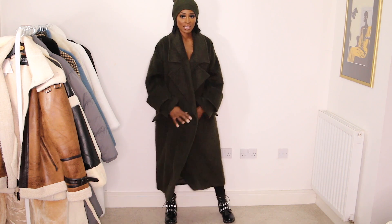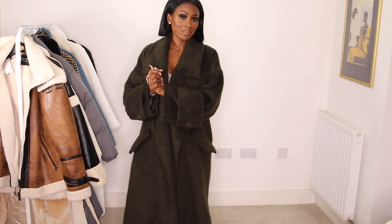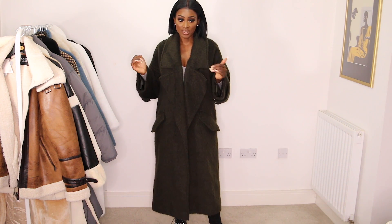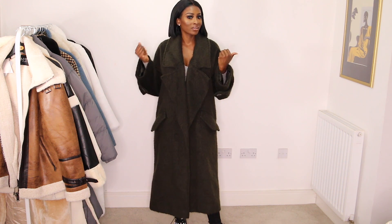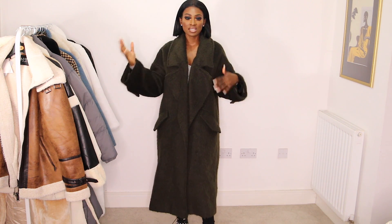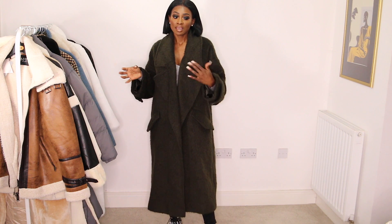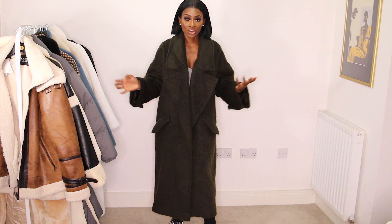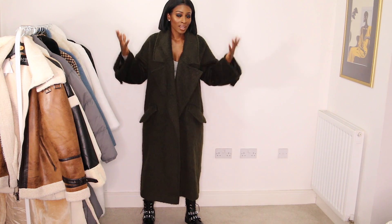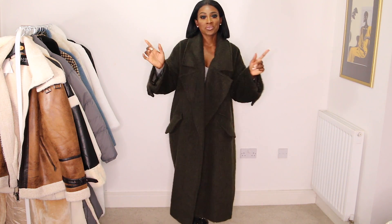With a beanie as well — warm material. I love how thick the sleeves are. Short hair really helps in winter because you can just put on hats and beanies quickly. There are no buttons so it's literally flowing. Very warm — you'll be sweating in this. That's pretty much it for the video guys! I hope you liked it and saw something you like. I think I'm all set for winter. I'm very casual these days — joggers, hoodies. These things you can wear different ways with heels, trainers, or boots. Thank you so much for watching, see you in my next one!